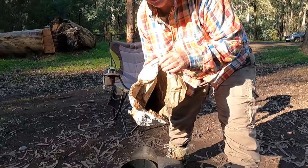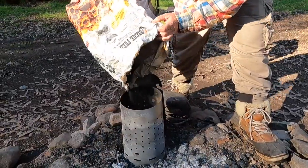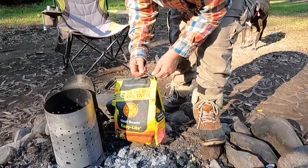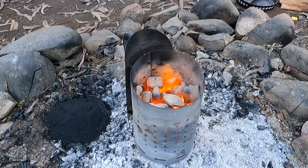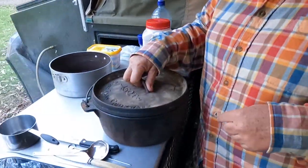So we're just going to fill up the, what do you call this thing? It's the empty of the bag. I want you to focus on the pot.